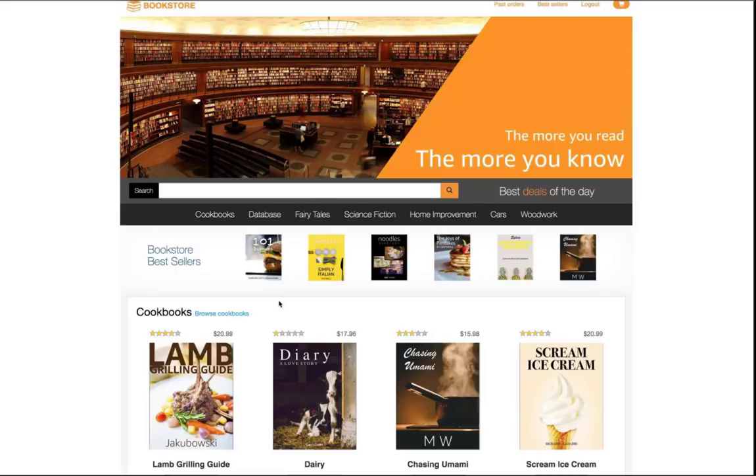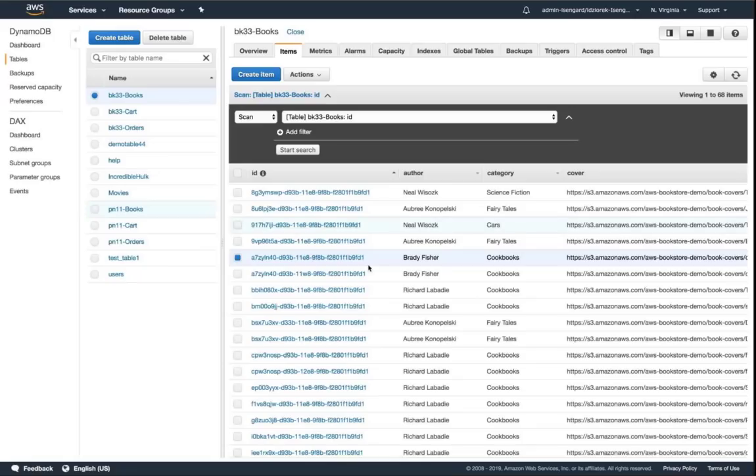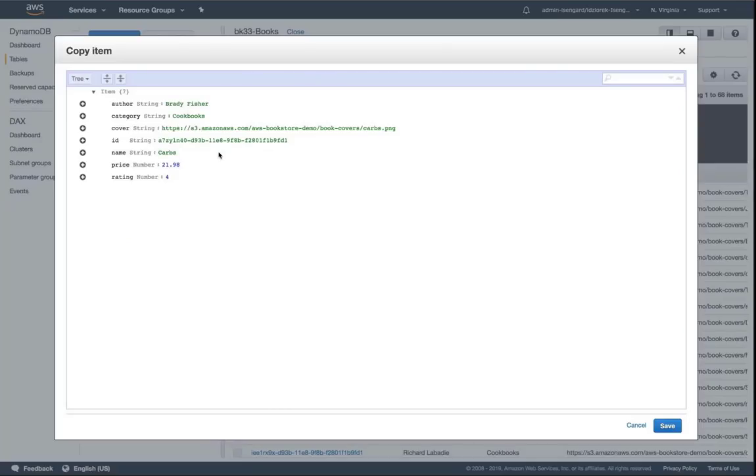So the first one, let's start off with this product catalog. Now, for this experience, I chose DynamoDB. And why did I choose that data model? Well, with product catalogs, they're self-contained, right? I have a book that has either a GUID or an ISBN number, some unique identifier. And it has an author and some attributes, and has a name and a price and a rating, and it's all self-contained. So it makes it really easy to access that data with a key value pair.